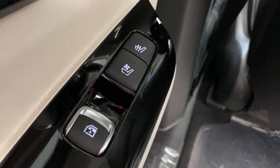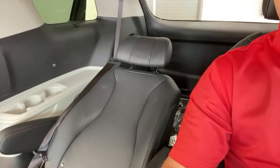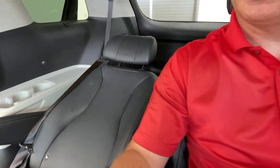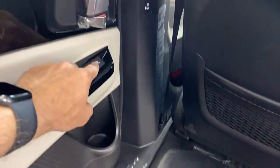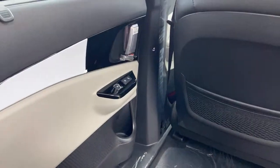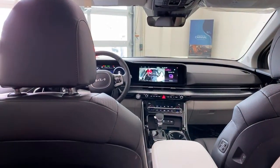Now, there is a problem. There is one little issue with this car. When I'm reclined, so I'm way back here in this seat, I can move the seat forward from where I am, but the heated seats and ventilated seats controls in this area are way over there. I can reach them here, even though my seat's way back, but if I recline this seat, I can't reach it. So, if I turn on my heated seats and fall asleep, I might get a little warm. So, you have to get somebody to turn on the ventilated seats for you, but you know who can do that? Front seat, the driver over there. They can turn on the ventilated heated seats right from there.